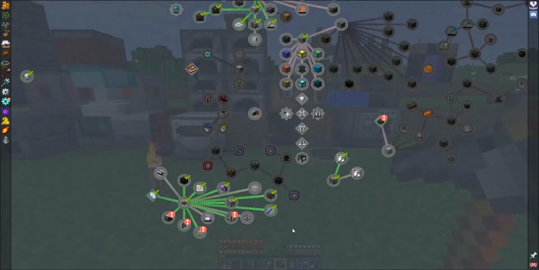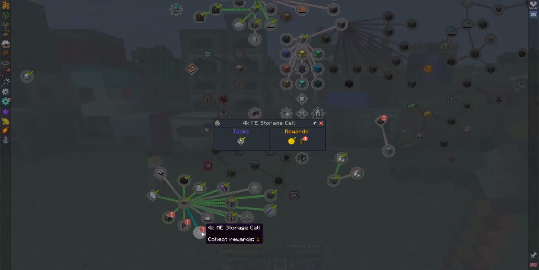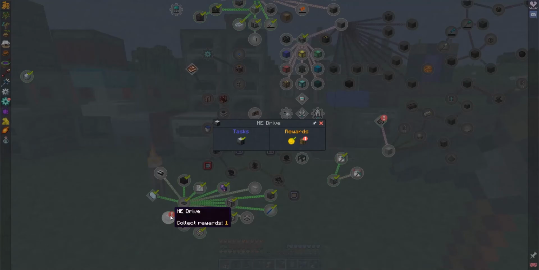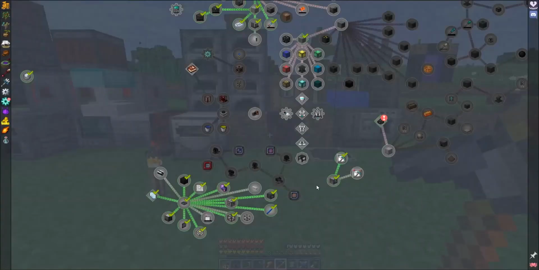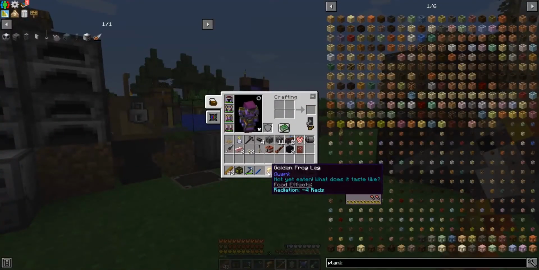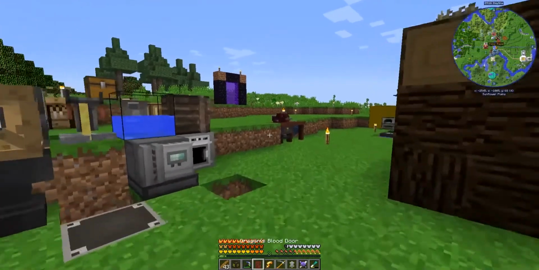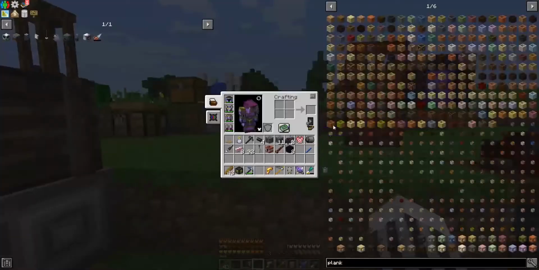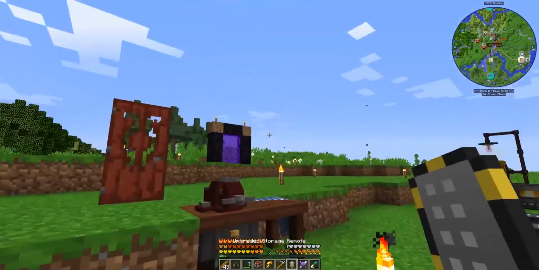A TP. Drilling TNT. A rat flute. Oh man, dude, I have so many rat flutes. Obsidian. Alright, like I need obsidian. Alright, ooh, dragon's blood. How does that look? That actually looks really nice. I'm gonna leave that there. And then there's drilling TNT. Let's see what this does.